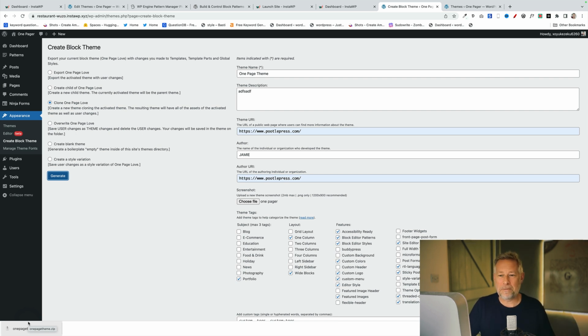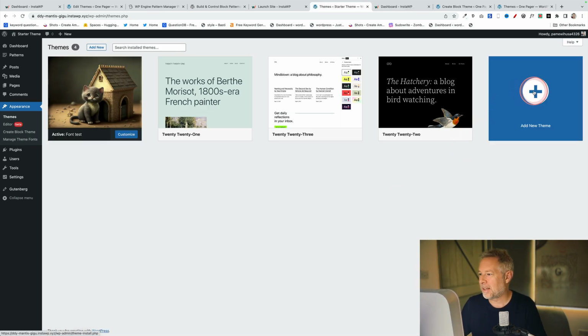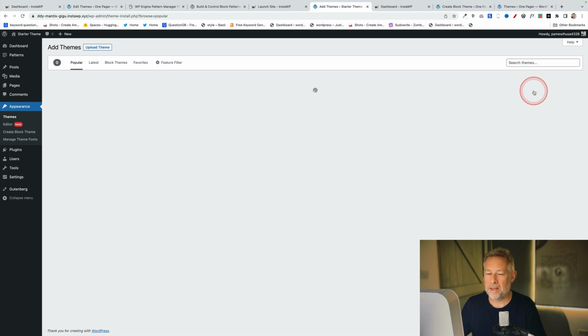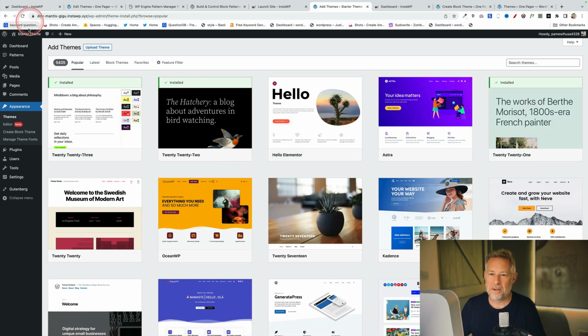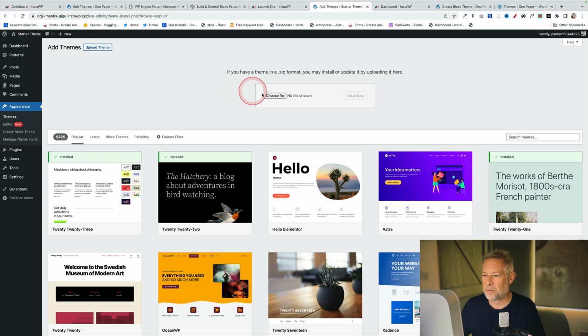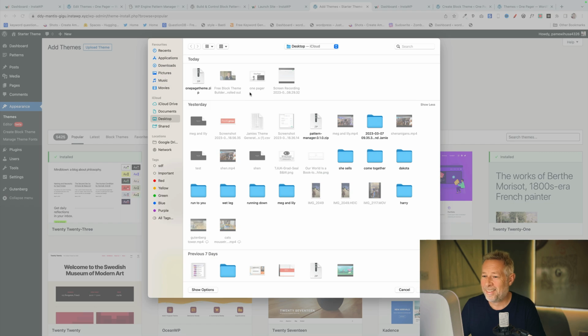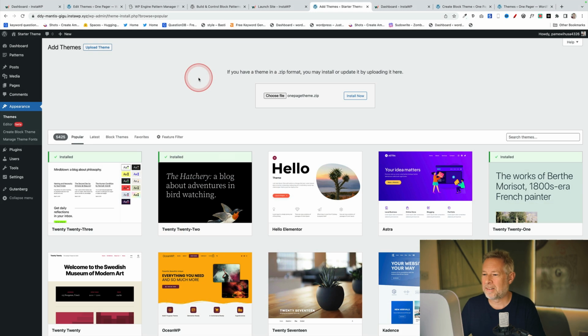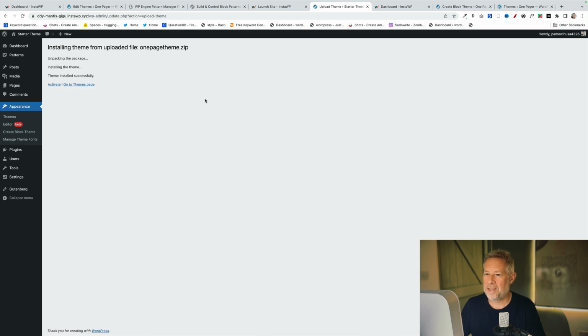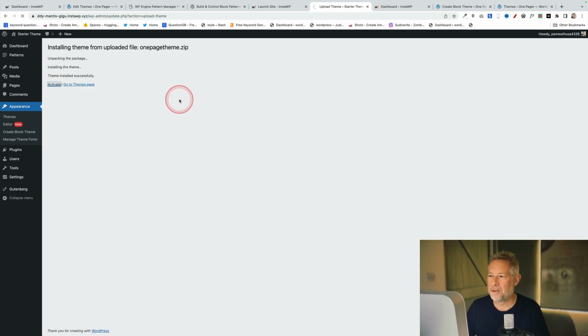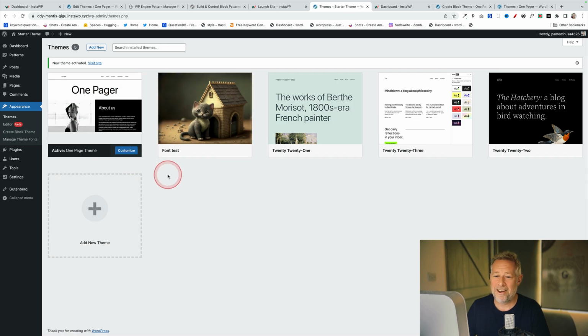But essentially, from start to finish, you can build your own themes with no code, and now you can include block patterns. So let's test this out. Let's see whether this actually worked. I'm going to add a new theme, that new theme I just exported on this brand new clean website that I've just launched, and I'm going to choose the file. There it is on my desktop. Let's load it up and install it, and hopefully it'll bring across the new theme with everything in it. Let's activate it with the new screenshot that I uploaded. There it is. Fantastic, eh?